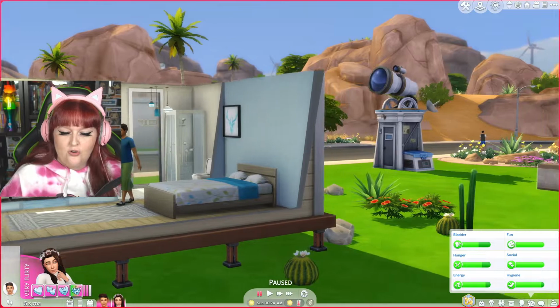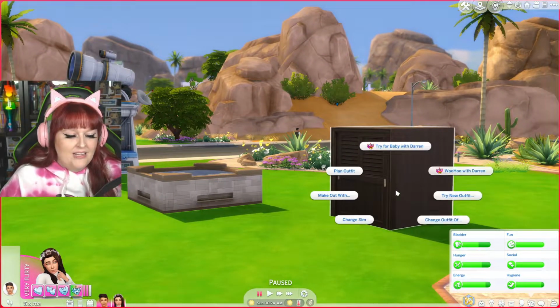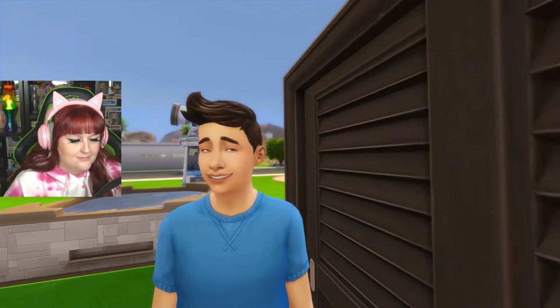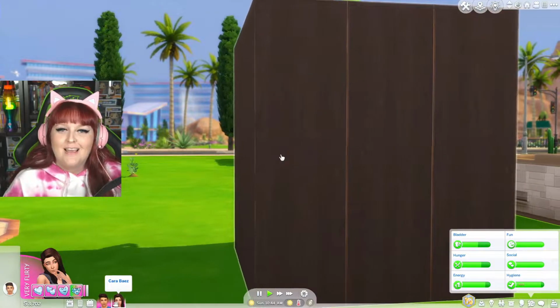So I'm going to try doing the closet woohoo. We generally can't go in the closet. So we're going to give it a try and see what happens. Yeah, got kicked out again.